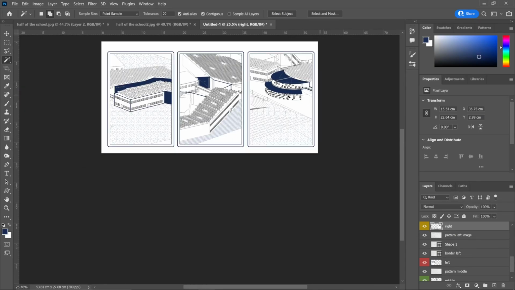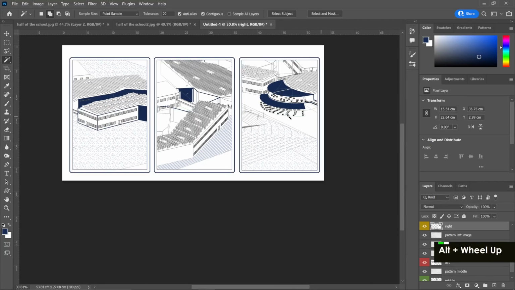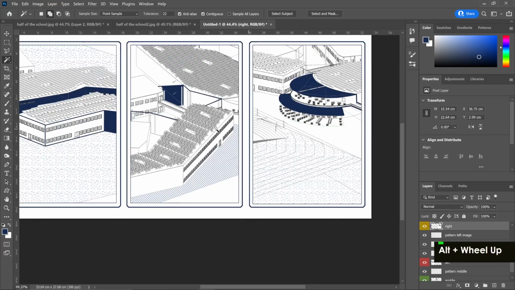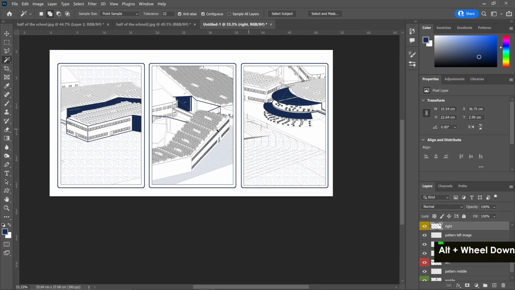That's cool. The next step is to add some maybe decoration. So what can we add here? We can add some trees. But because of this line work, I would like to add some trees which look like vectors. So we have to choose well the tree that we are going to use. So let's write tree here.